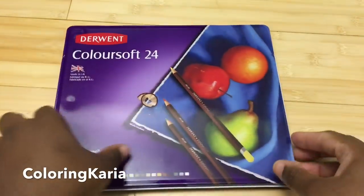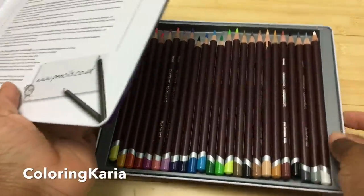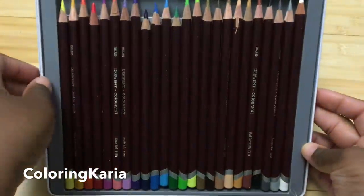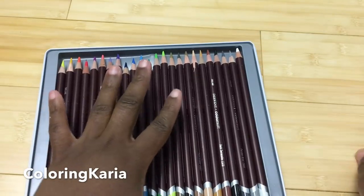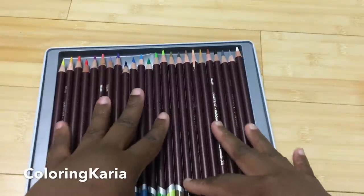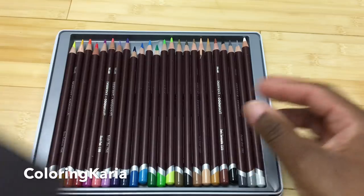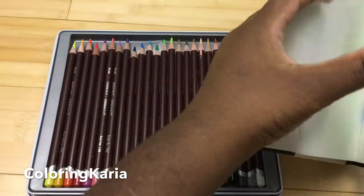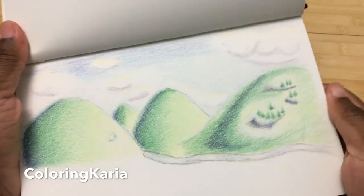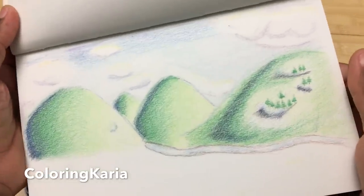So what we have here are the Derwent ColourSoft pencils. They come in a variety of packages, as well as open stock. And again, when I do the full review, I'll have all of that available. The main thing I wanted to talk to you about is that these are really fun soft pencils. I was actually really impressed by them. I have seen some reviews online that were, shall we say, not that favorable, but I found that they were really enjoyable to work with and they created really lovely, fun images.